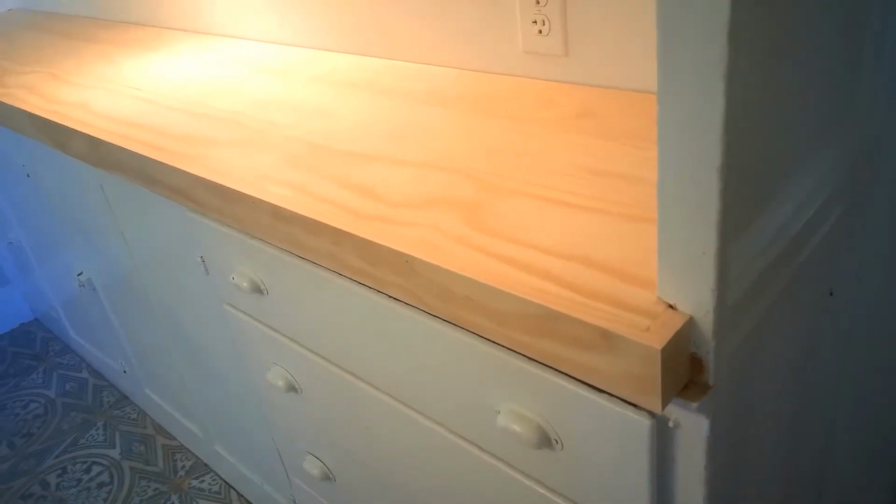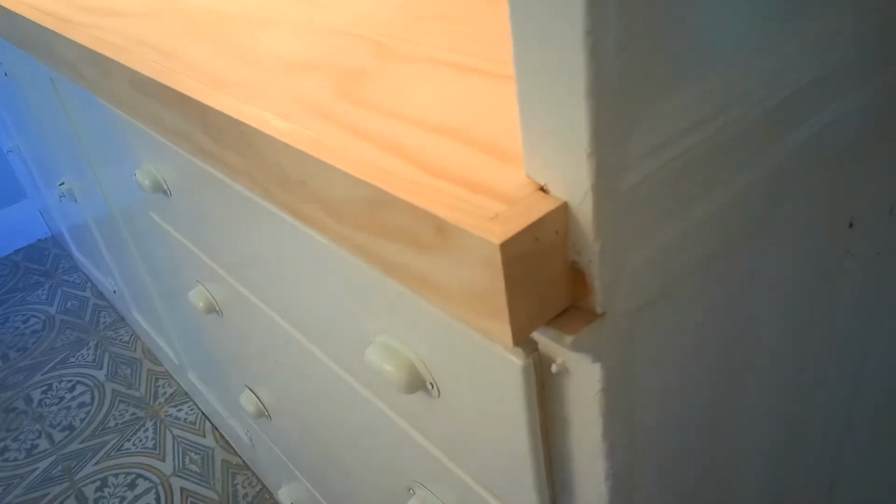All right, so here's the top. We've got the short return over there. Just did a little paint. We have to do a little paint touch up. It's sanded down. Got the short return over there. And getting ready to put a light gray stain on.